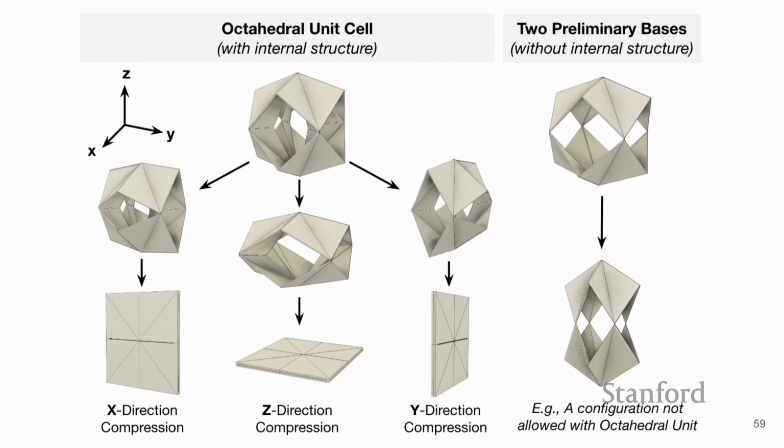You can compress it in the X direction, you can compress it in the Y direction, and you can compress it all the way down in the Z direction. But because there's an internal structure, what you can't do is push all of the corners together. It would make something that doesn't have a lot of rigidity, and we want to really enforce, okay, here are the X, Y, Z pathways. Those are the only pathways that you can follow.